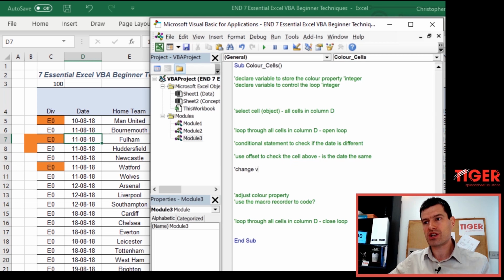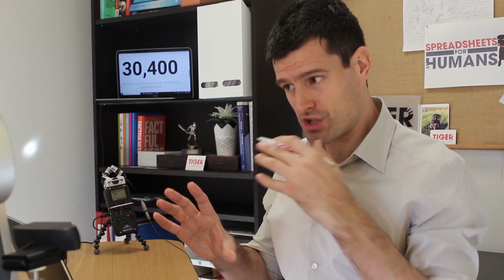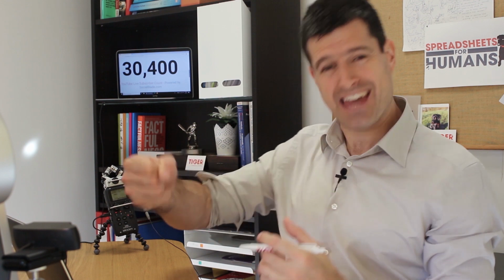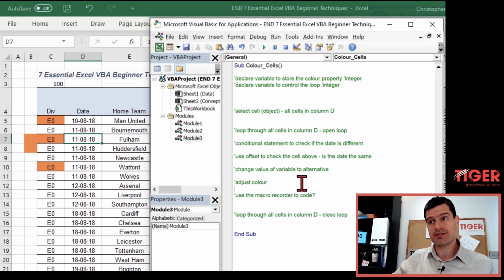So let's say change value of variable to alternative color. So that information we're storing, we've changed it. We now need to get that information from the variable in order to color the cell. And we've got this line of code here. So there we go. And use this line to color the cell.